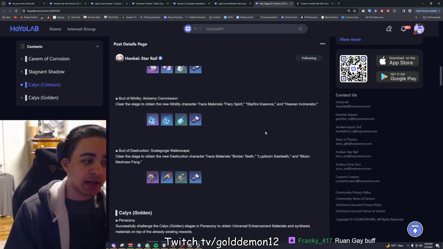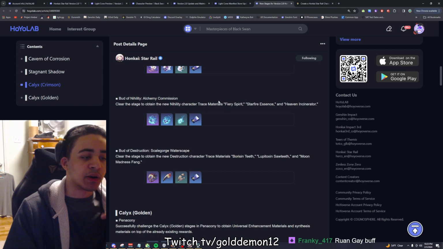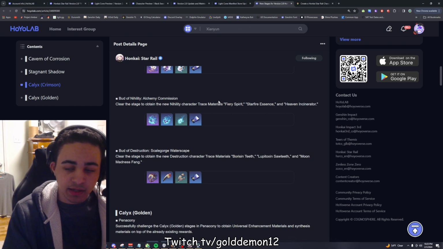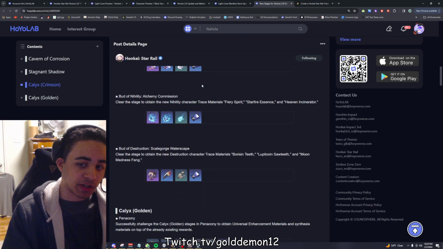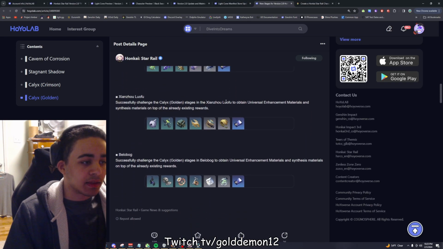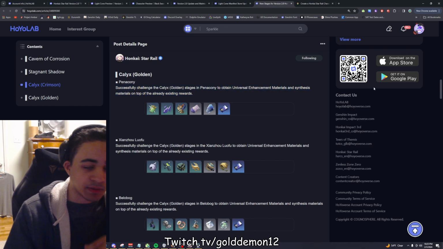So going forward, these are going to be new domains for us that we'll have to farm up to get our characters. And so if anyone was expecting to upgrade the Black Swan, you're out of luck because you have to farm this new trace material. Same thing goes for Misha and Sparkle, right? And then this is just them updating the rewards that the enemies will drop different rewards, right?